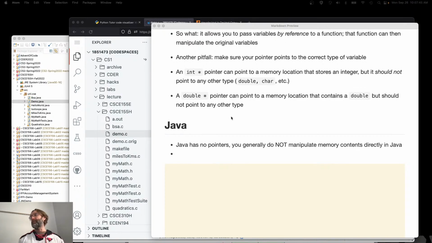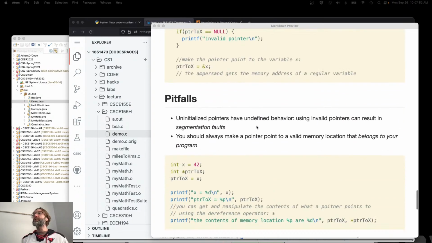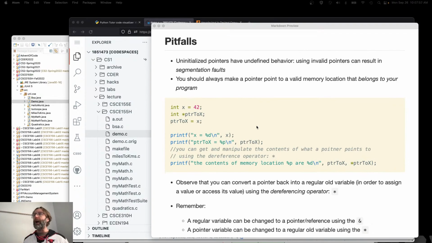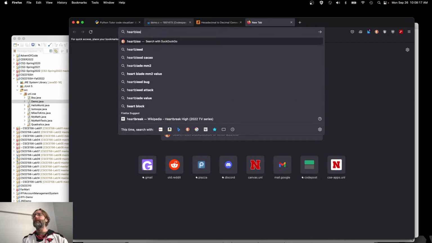But you know, there's trade-offs everywhere. With great power comes great responsibility in C. If you can directly manipulate the contents of memory, right, then you can do some really powerful stuff. But if you don't do it carefully and you don't do it correctly, you can do a lot of damage, right? You can access memory that doesn't belong to you, and if the operating system has a bug that allows you to do that, right, then you have Heartbleed. Do you remember Heartbleed from several years ago? Heartbleed bug, right?